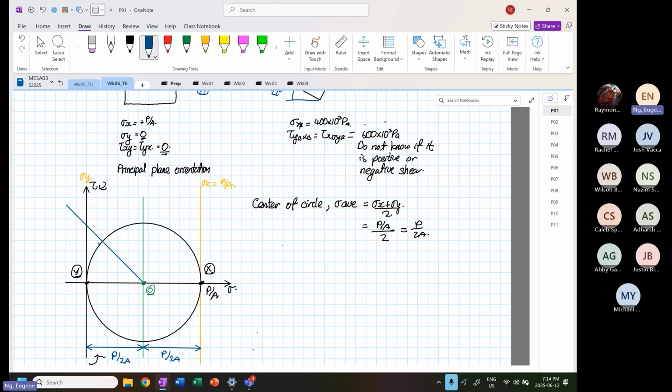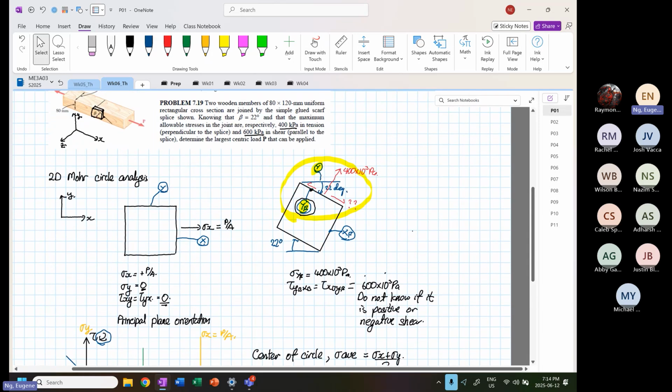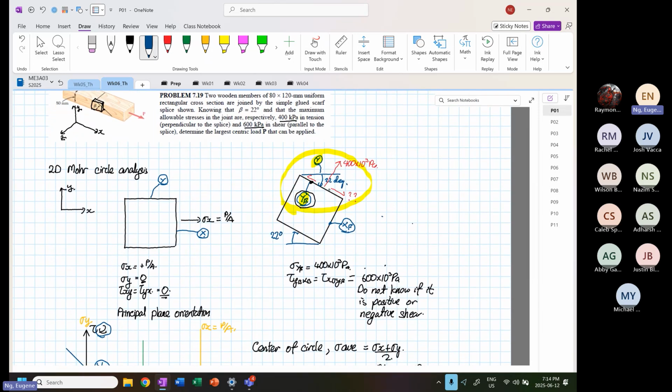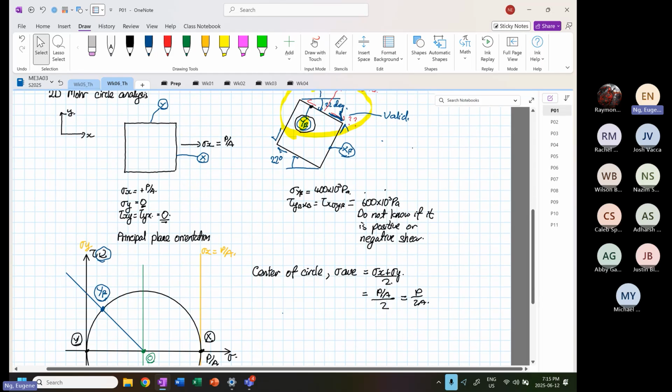So over here, this is our Y beta. From here, what can we conclude? We can conclude that the element will be rotating clockwise. For the element rotating clockwise, we know that this shear stress, the one over here, is valid, because the element is rotating clockwise. So when that's the case, this is how our shear stress looks. The direction of shear stress depends on Mohr circle.